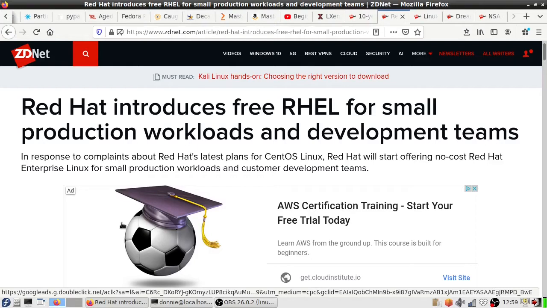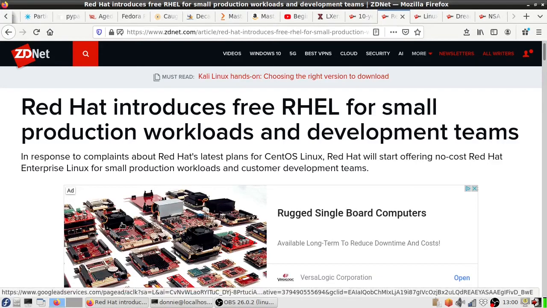And in case you have not heard the news, in case you've been living under a rock, the Red Hat company decided last month, back in December of 2020, that they were going to discontinue the enterprise-ready version of CentOS, just turn it into a rolling release development version, which is not really going to be suitable for real production use, or for enterprise use, because in enterprise you want something that's completely stable. You don't want rolling release stuff.